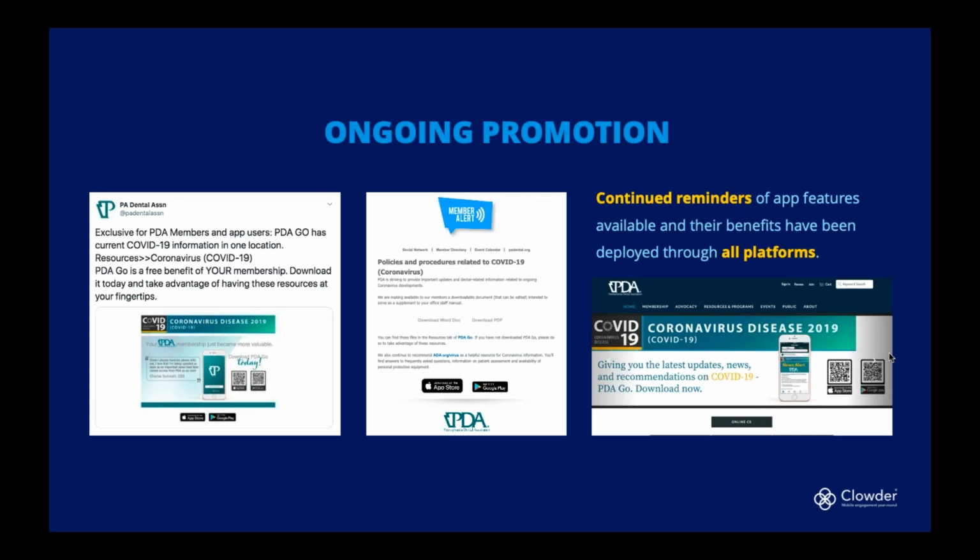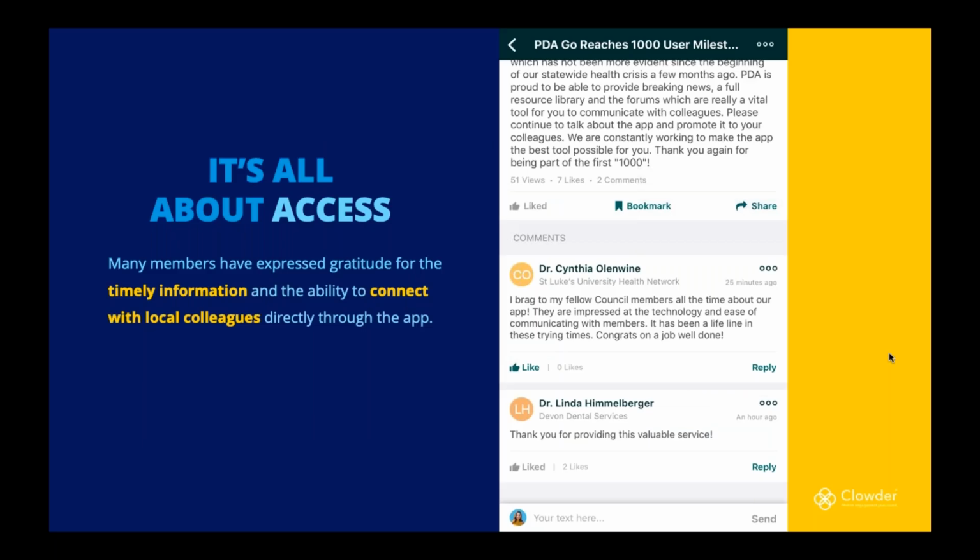But you can see consistently, even in their email, which is in the far right, they are reminding their members that they have PDA Go, and for the latest and greatest, that's what they should use. That's what they should download. So it's not just send out one email and expect everybody to jump on. Like anything else in marketing, it takes consistency of message, and the more you use all of your omni-channel to get the word out, the more effective it's going to be.